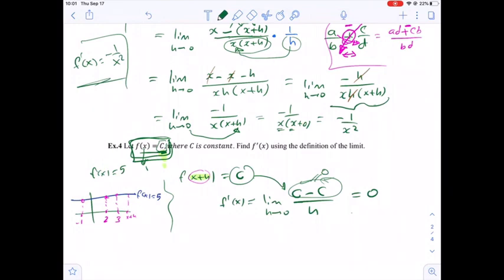That's correct for any constant function. For example, if the function is f of x equals 5, then the derivative is 0. And that's the first rule that we need to learn in order to skip all these details and avoid using that limit and the definition of the derivative. We can use the rules, and the first rule says if you have a constant function, then the derivative is 0. For example, here, if you plug in 5, 5 minus 5 is 0.